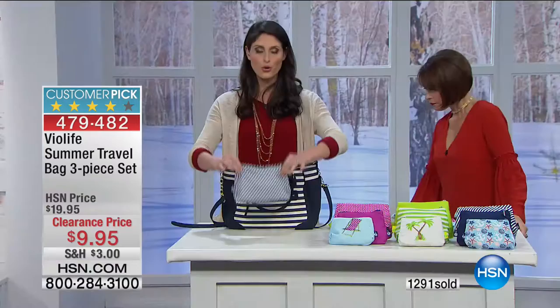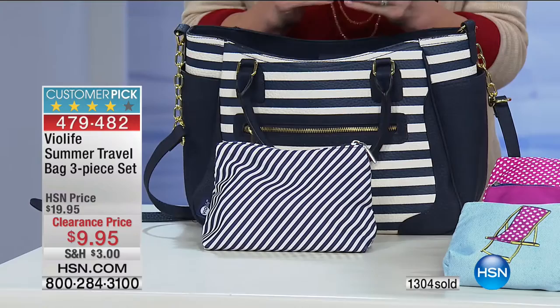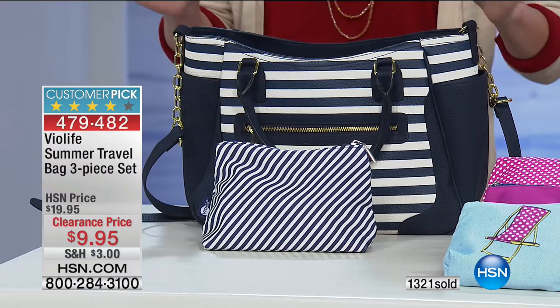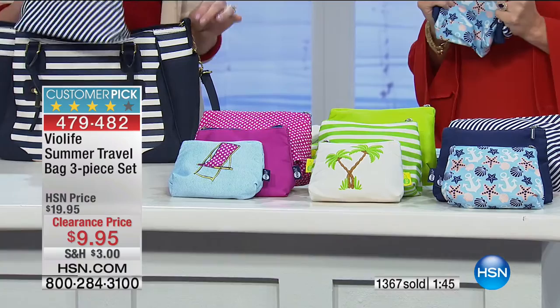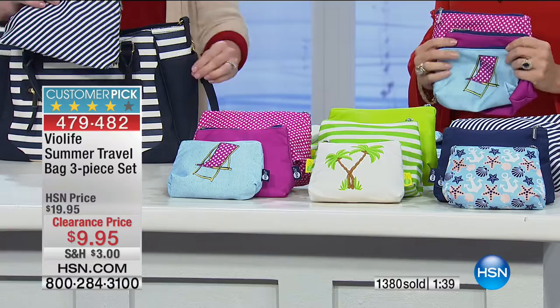What I love about these bags with this price point is they're such great gifts for other people. Christmas is pretty much over when it comes to buying things, but if you're going to any kind of parties in the future, a Valentine's party or maybe a 4th of July party, these are such great host presents because everybody needs little bags. Whether it's the big, medium, or small size, everybody can use them in some way or another. And they're so fun and so durable that they're really great for men and women.